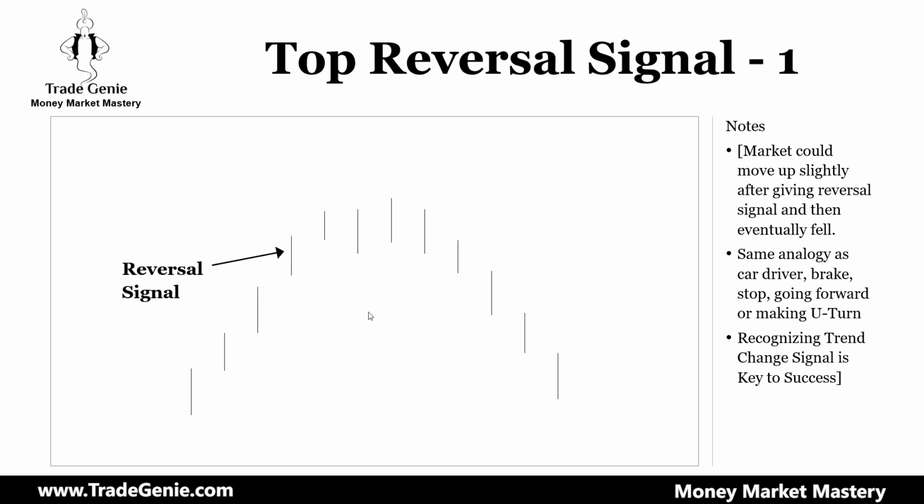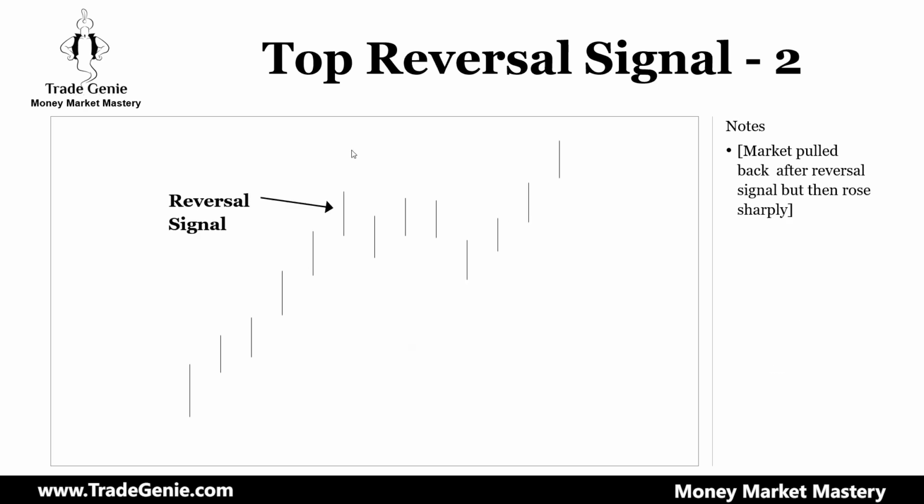If you look at Tesla, today's move is not a short signal. Same here, top reversal. The reversal signal came here, and then you're looking for some evidence, and then the market did pull back one day, and then you think, okay, we may get caught. Who knows? You get caught here next day, and then the market moved up. So if the reversal signal came here, the market should not violate the high of the reversal signal.